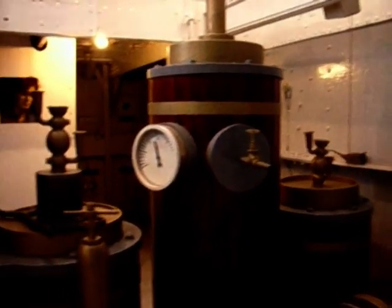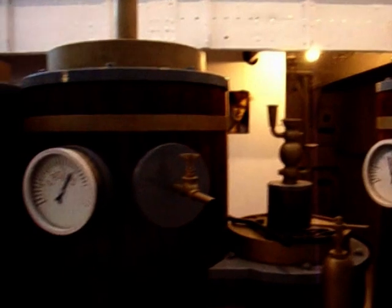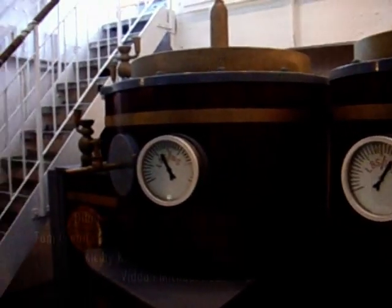Now, since the ship was designed to go through the ice, it needed special strengthening, and you can see these cross members here. That one's been cut off on the left there, and we'll just see another one in a minute. They went from the side to side, there it is. They went from one side to the other of the ship to prevent it from being squeezed by the ice. Here we have some parts of the engine. It was a bit too dark to film down underneath here where the boiler is. Now we're going to go back up on the deck.